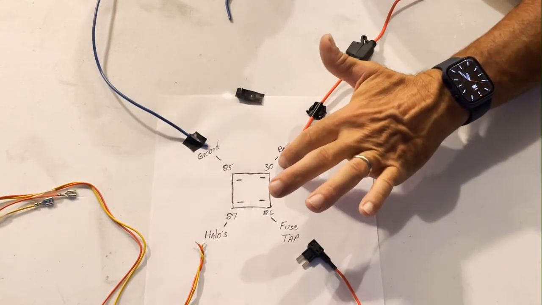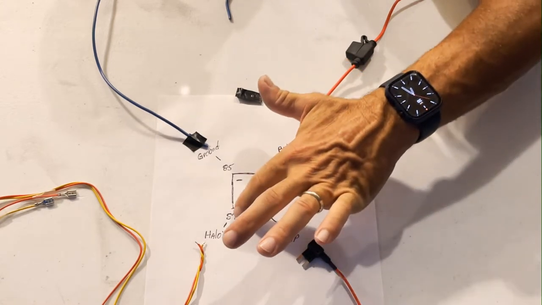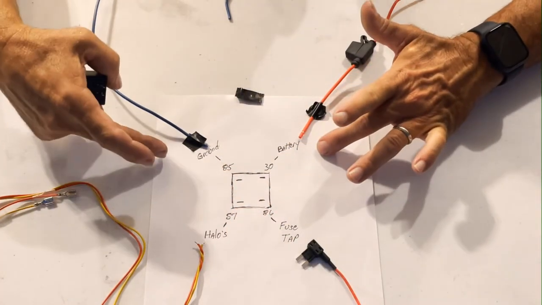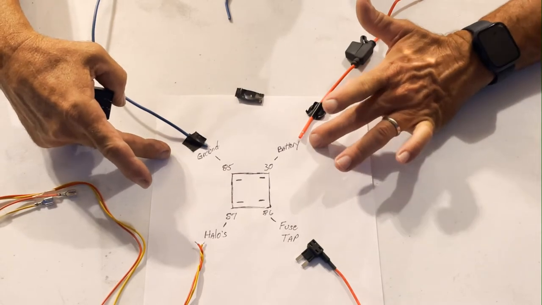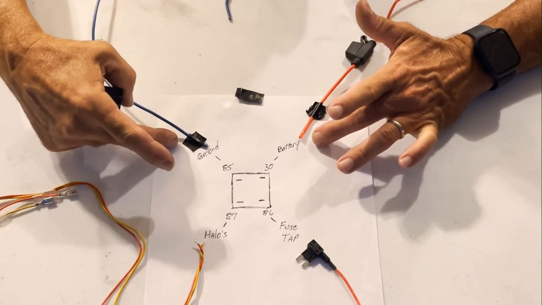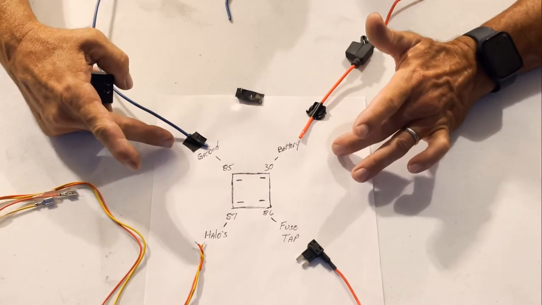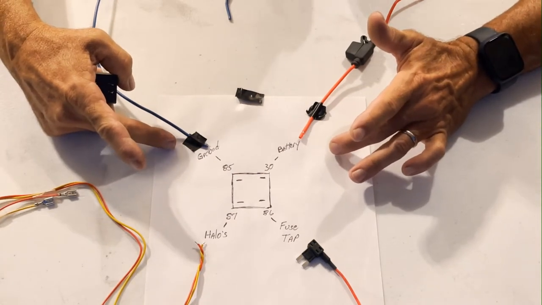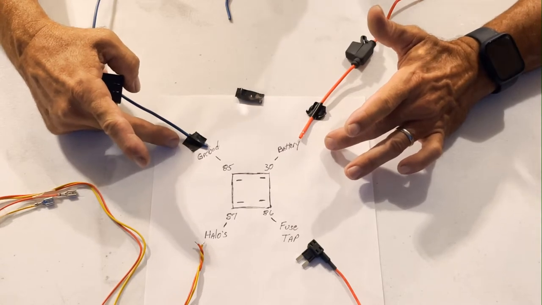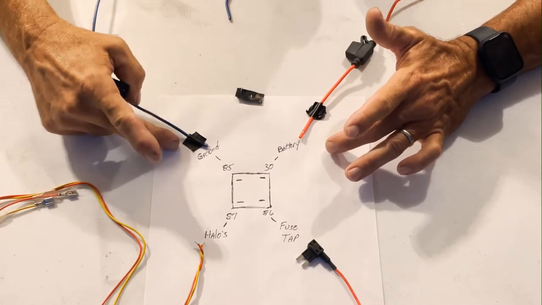You have four pins: 30, 86, 87, and 85. 30 and 85 is what's going to come from your battery and your ground. So you can ground this to anywhere that's the chassis, bolt on your engine, whatever. Anything that's going to be solid metal, no paint in your way or anything like that. A good solid ground.